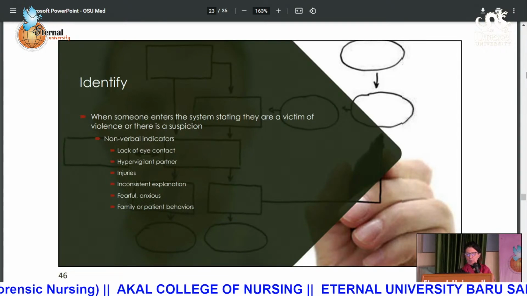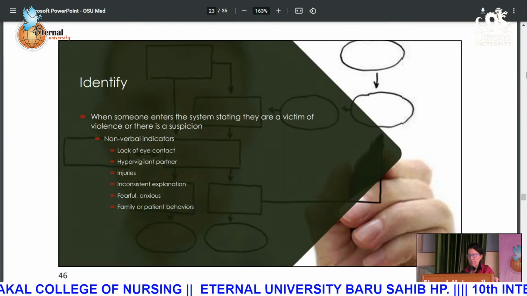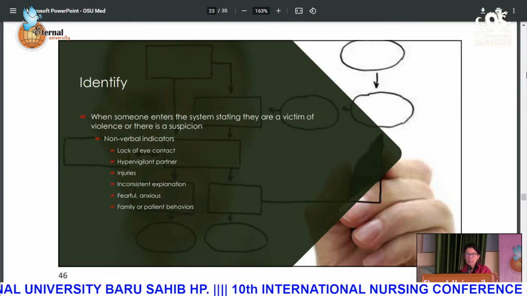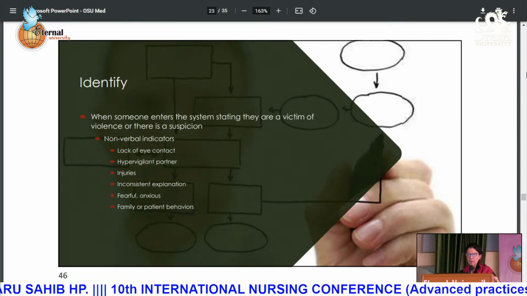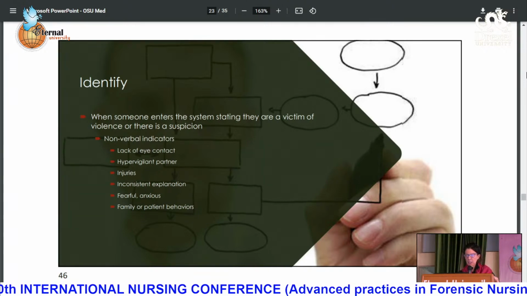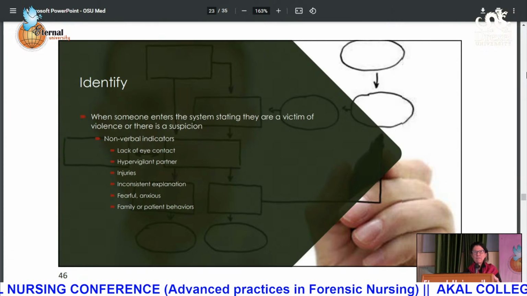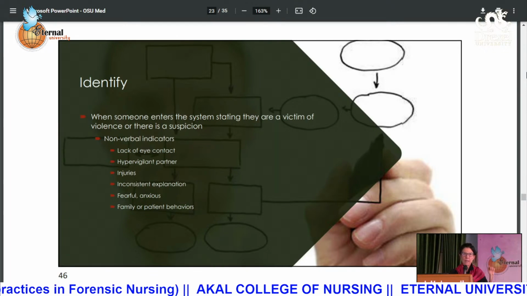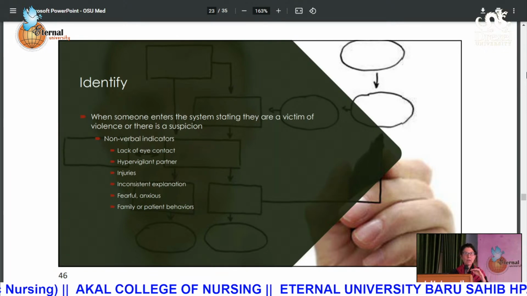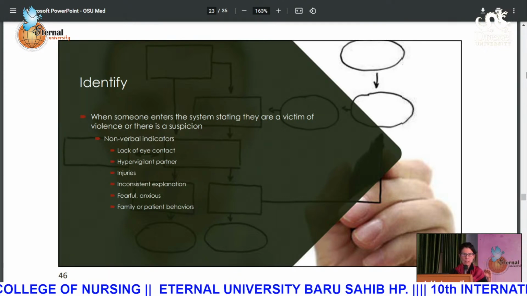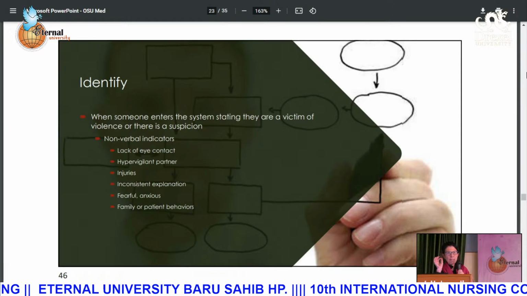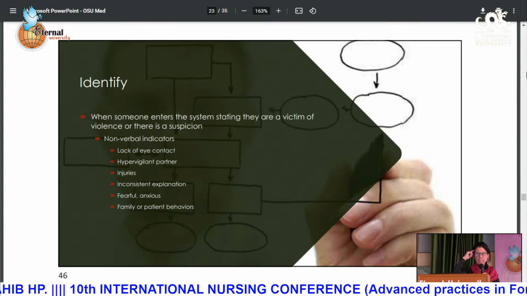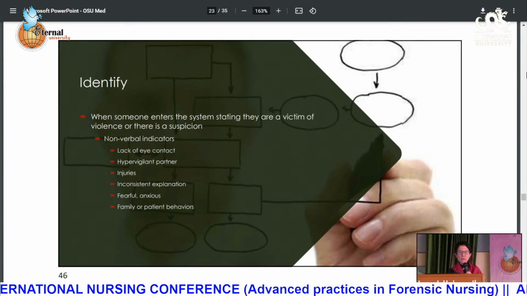Identify these things that you can pick up, nonverbal indications of violence. Or sometimes even when you have no suspicion, nothing comes up in the history. If you see any of these things when you're interviewing your patient, lack of eye contact, a hypervigilant partner that won't leave the room. I've had this in my life several times. It's not normal that the partner wants to stay. Even when I ask, I want to spend five minutes with everyone alone, they don't leave. That's a big red flag. It doesn't mean diagnostically your patient has been assaulted. But up here, it's like ding, ding, ding. That's a potential.